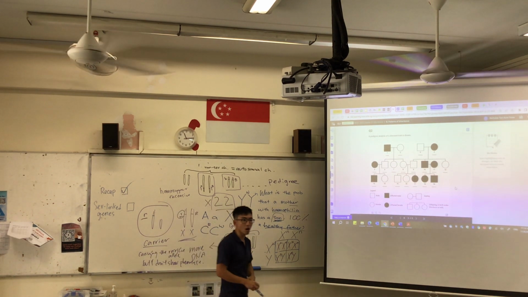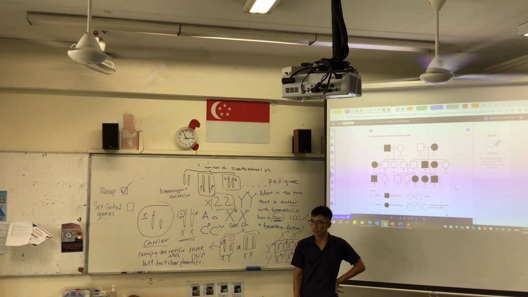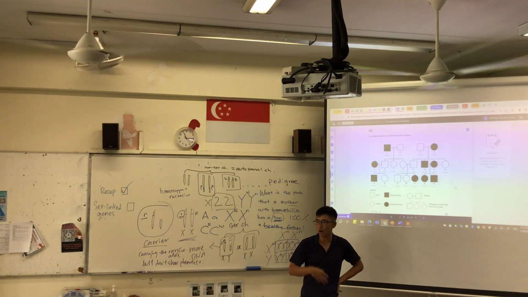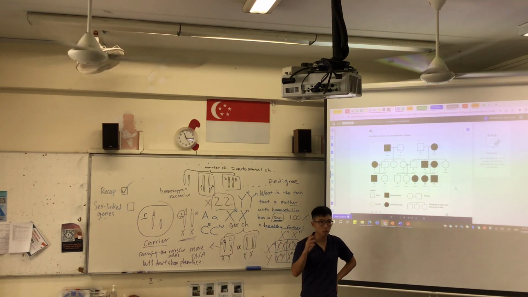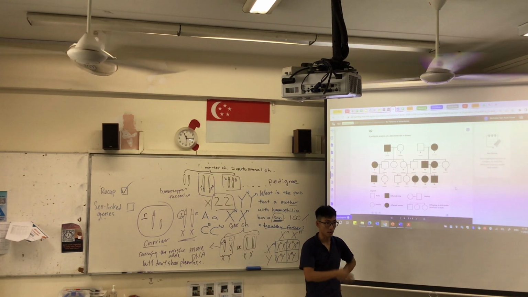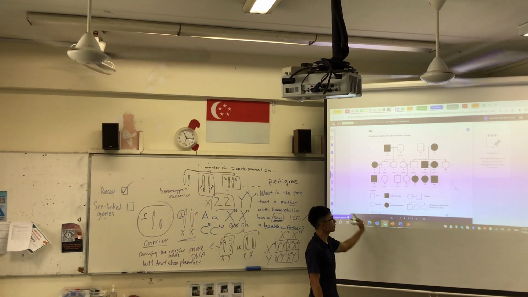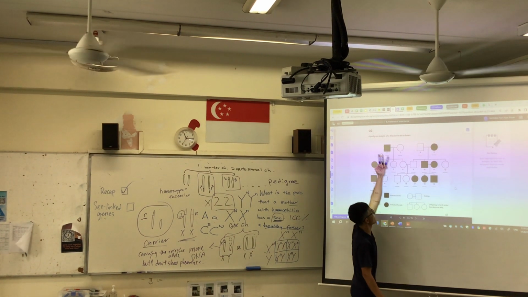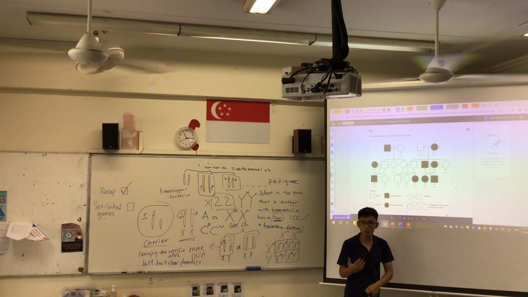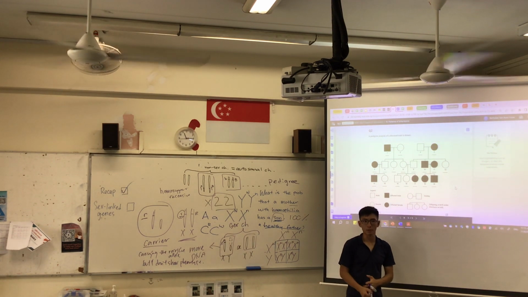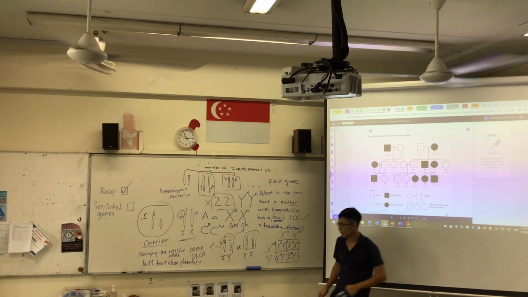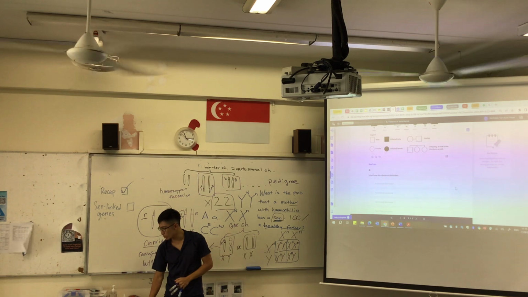If a disease is not linked to the sex chromosomes, then you'll find that gender doesn't matter. You can find this disease present in males or females in almost equal proportions. You won't find it exclusively in males or females only, or in higher proportions. So we look at this family tree, and I have quite a number of males with it and quite a number of females with it as well. It's quite balanced, which means gender is not part of this equation. This particular disease is not linked closely to gender. So we can rule out the last two options.